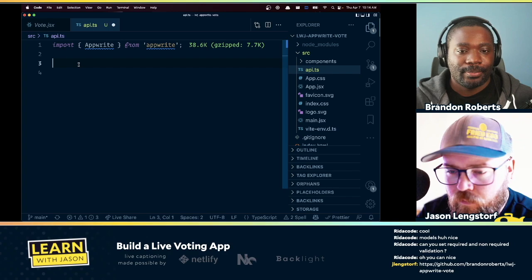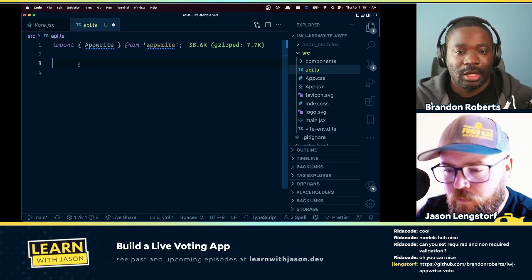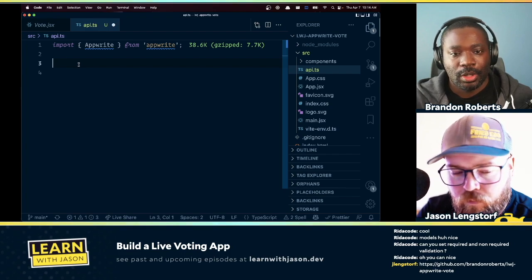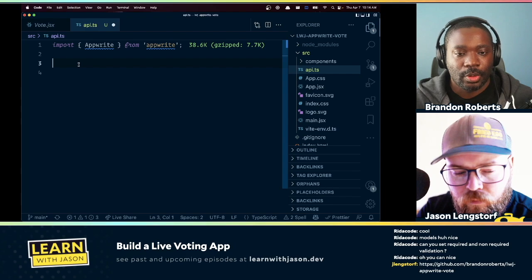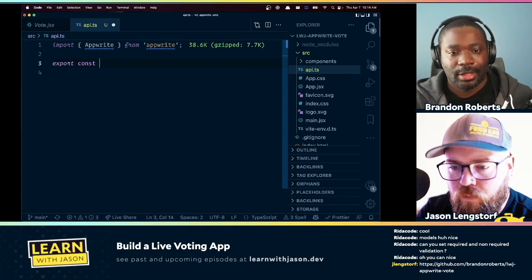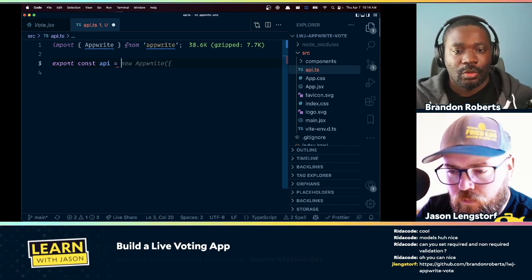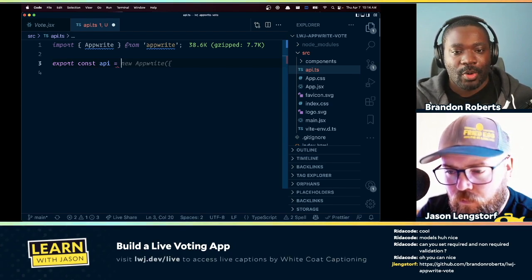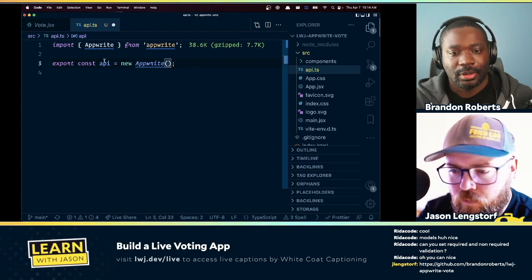Yep, yep. So next we want to set up the endpoint that we'll connect to. We can do this through creating an instance of Appwrite itself. So we'll export a const, we can name it API, and set that equal to new Appwrite, a new instance of Appwrite, and we don't have to pass anything to that itself.